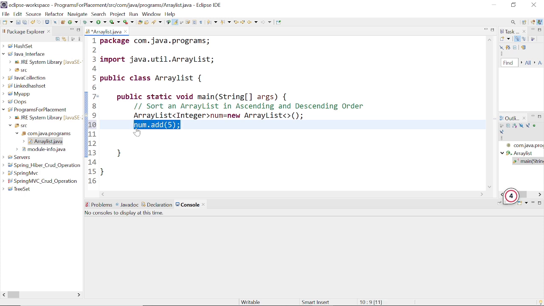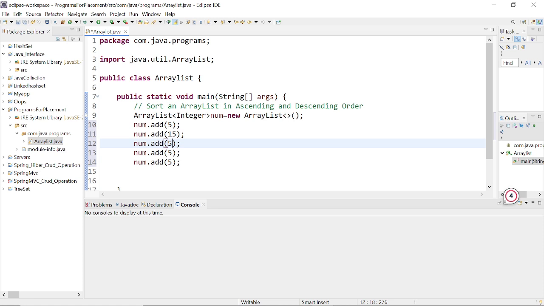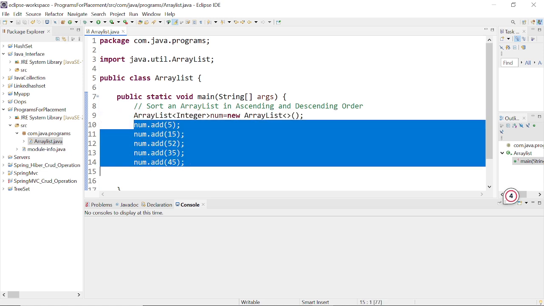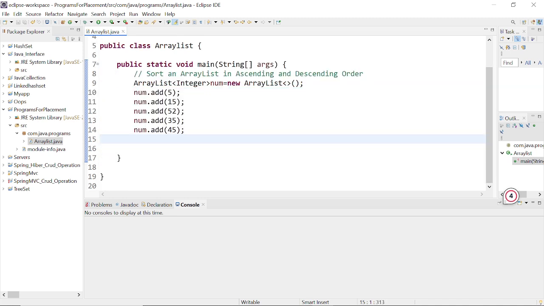Firstly, I copy this and paste it multiple times, and change its values like 5, 15, 25, 35, and 45. So firstly I create an empty array list and then add some integer values to it. So next step, we have to display this array list.